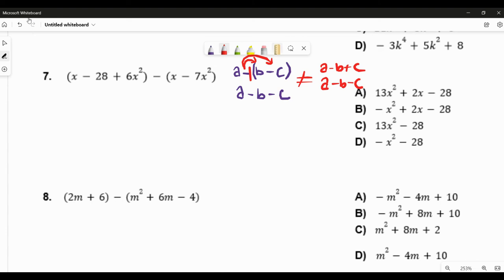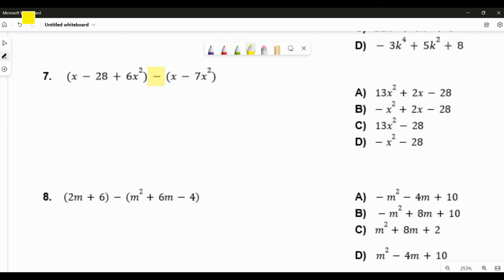So what does this mean? It basically is just saying that those parentheses do matter when we're talking about subtraction. And so we've got to be really careful when we're doing these problems that we check the sign. Okay? Check the sign before you begin. For both 7 and 8, it's not addition, it's subtraction. And so we have to be careful.